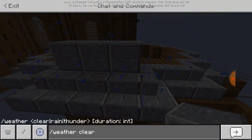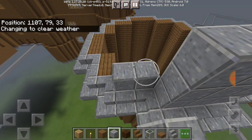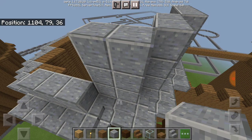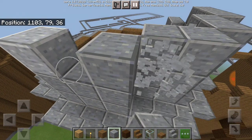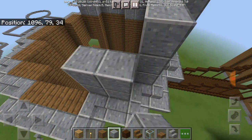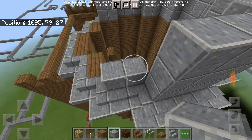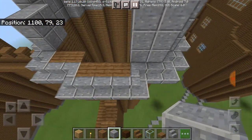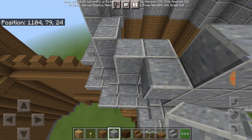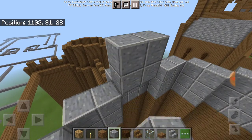If you see me changing the weather a lot, I do not like working in the rain — I really don't. So now for this part here, you want to go three blocks high: one, two, and three — basically like that. Or if you want the roof a bit taller, you can go five blocks up, but for me I'm going to do three. Now come across here like that and do the same thing.